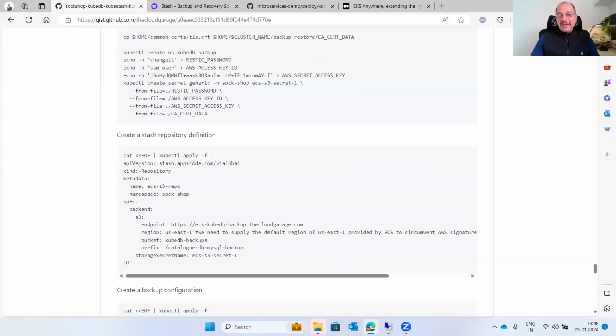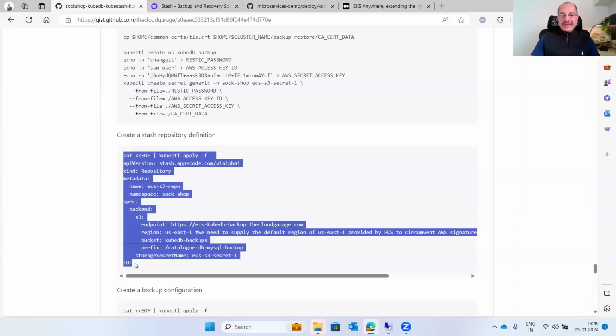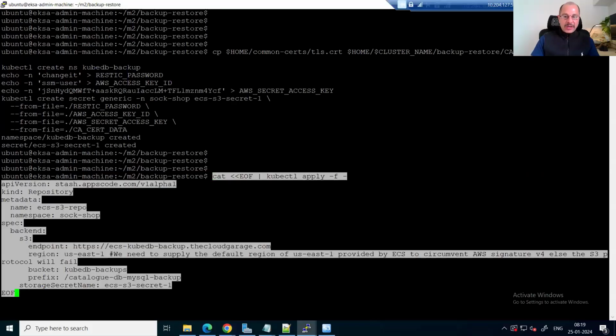And then once this is created, this is a very important part. A CRD named Repository. Repository meaning the backend storage is what we need to connect to. This CRD is under the hood of KubeStash, which means this object type or kind will be recognized. If I put in this thing, KubeStash will try to establish the connectivity with the S3 backend storage. Let me take this and put it here.